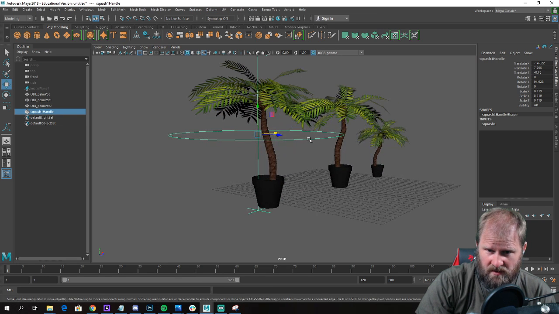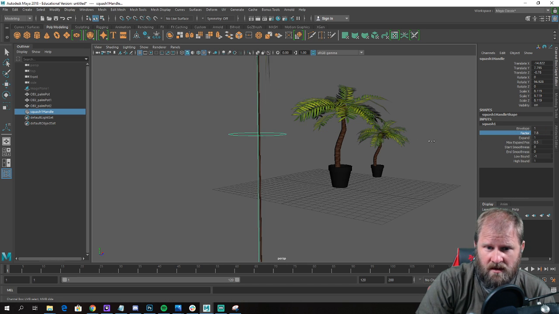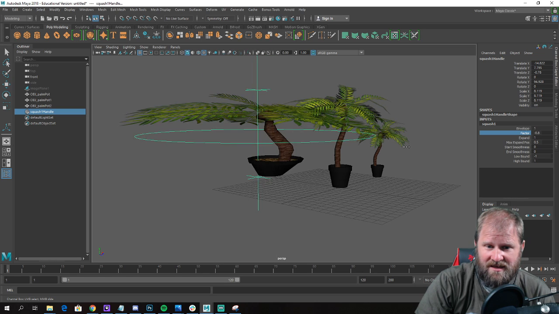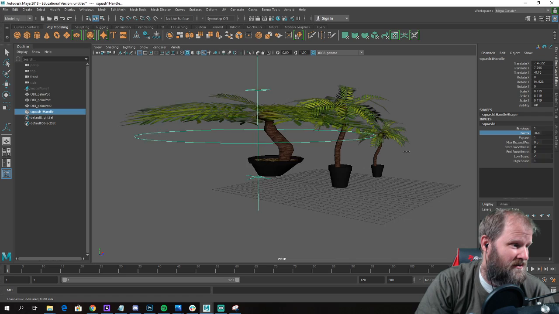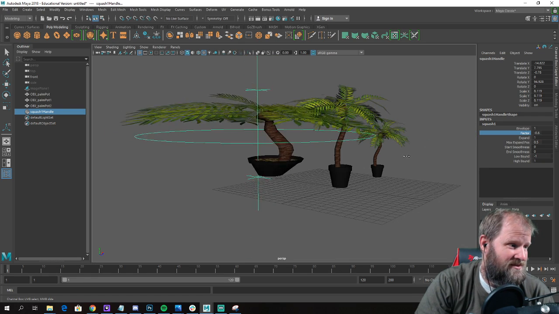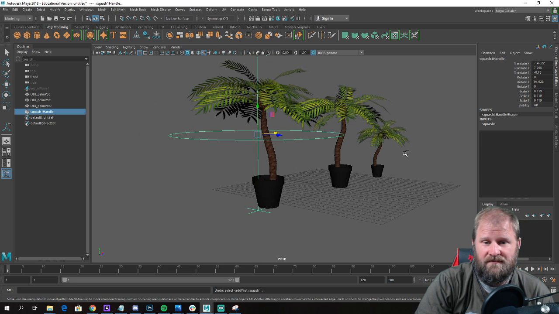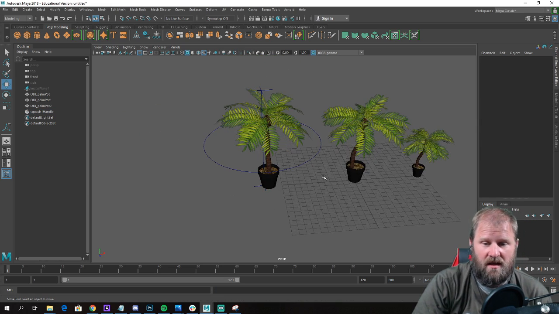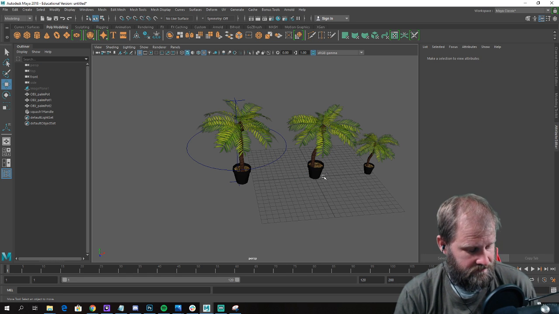Squash, envelope, expand, factor. There we go. Look at that, we can squash it. It's like bouncing up and down. Squash and stretch. Okay, enough of that. Let's take a look at your goodies though.